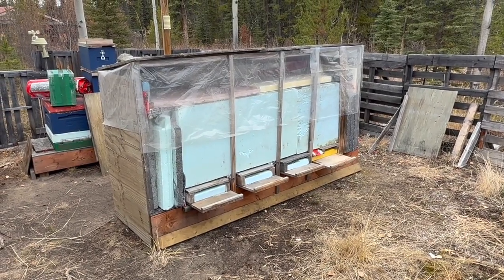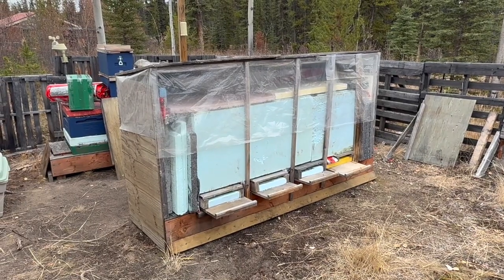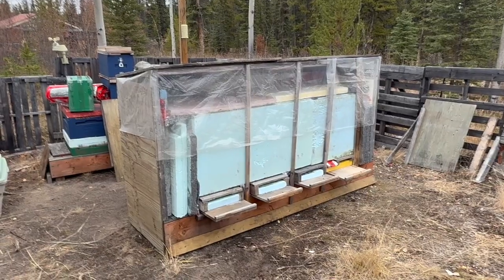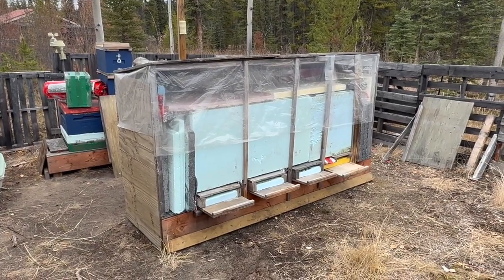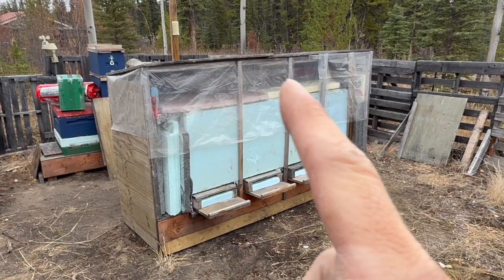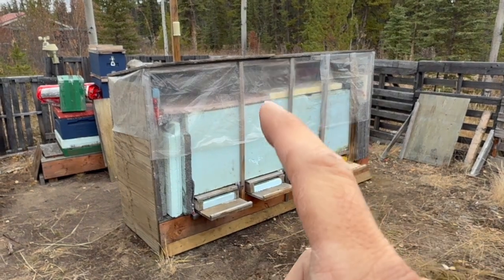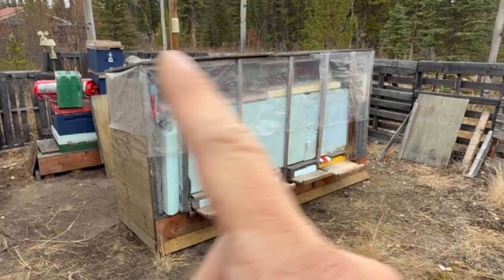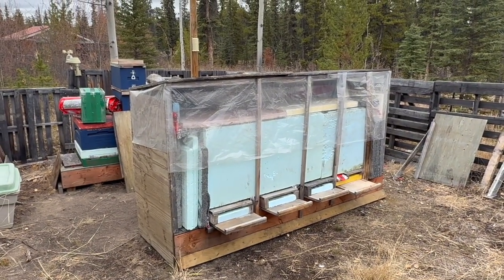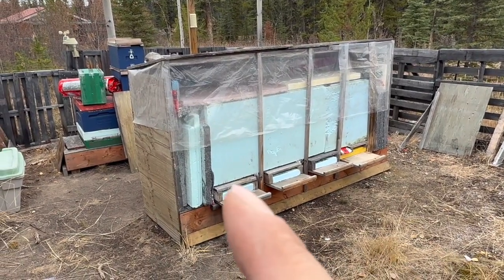One of the heat loss methods — we get really long nights, about five hours of daylight with not much solar gain. There's a lot of negative radiation, so we're losing heat. This insulation should help keep it inside. I previously had sensors above the hives below the roof and it was about a five degree difference between there and outside, especially when it got colder.